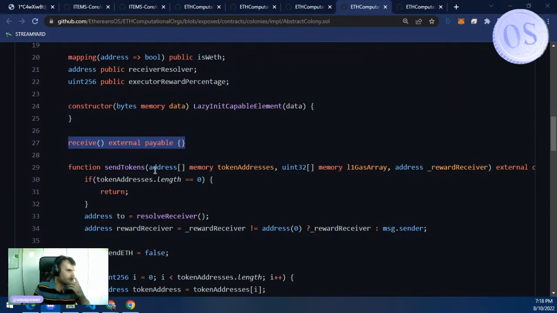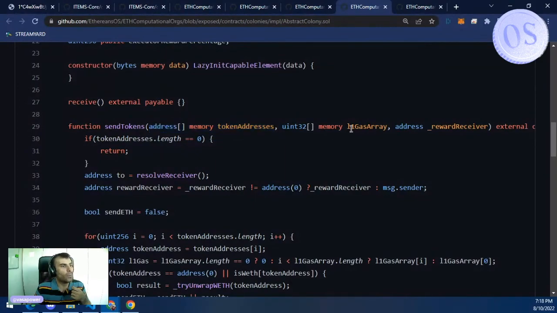What will happen? First of all, the executor must pass the list of the token addresses from the other side, because the contract knows it has some tokens, but it doesn't know how many and which tokens. So the executor must pass them from the external.